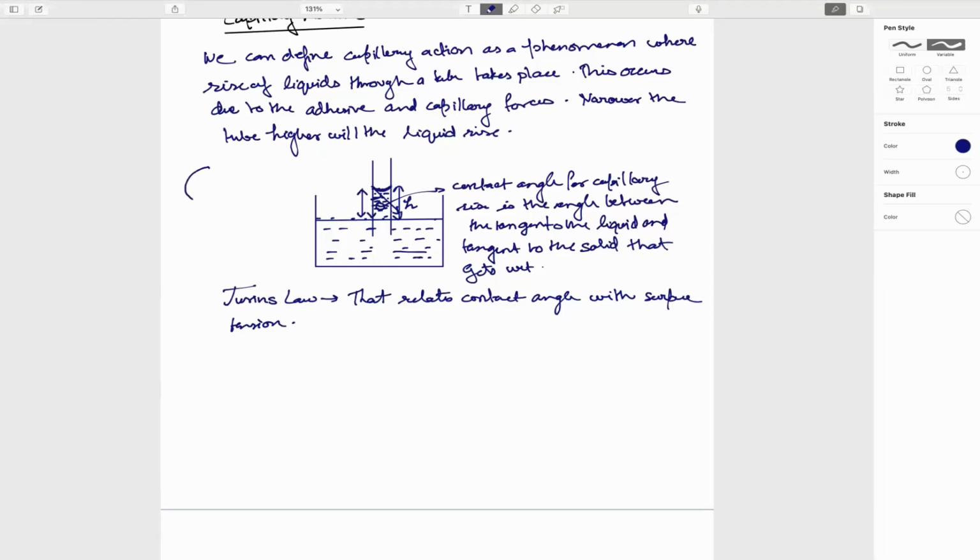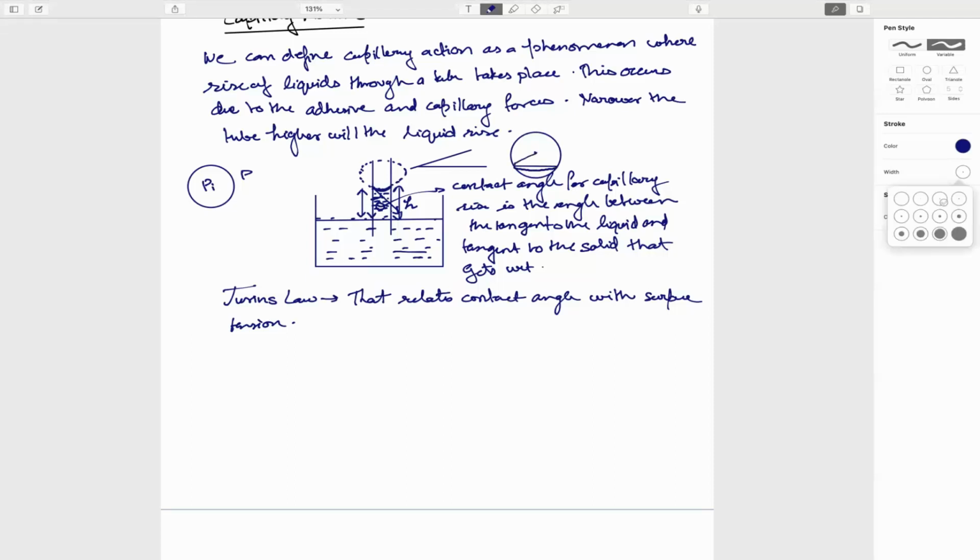So just look at this. What we have found out is that the pressure inside the liquid droplet is greater than the pressure outside. So if there's a meniscus, this is actually part of some circle. Okay. So if I zoom it out, it will come out like this. And the meniscus is just this.